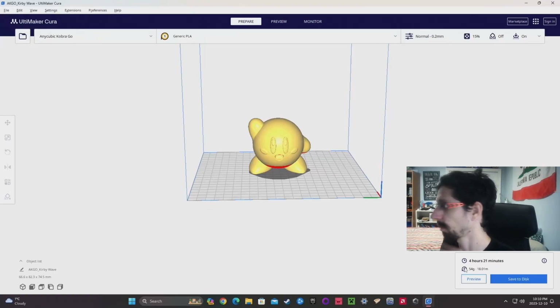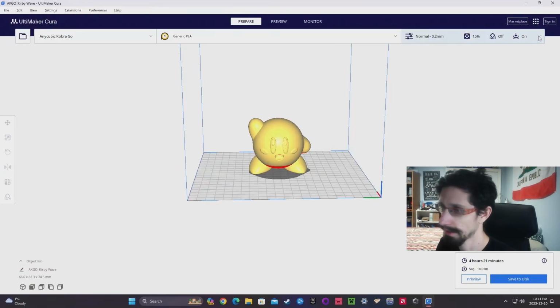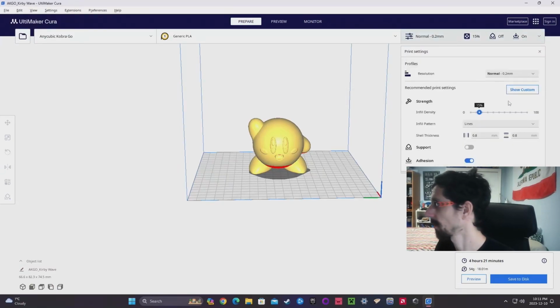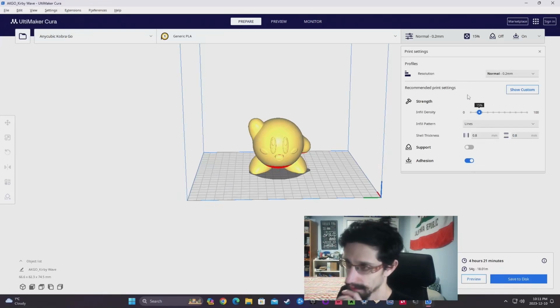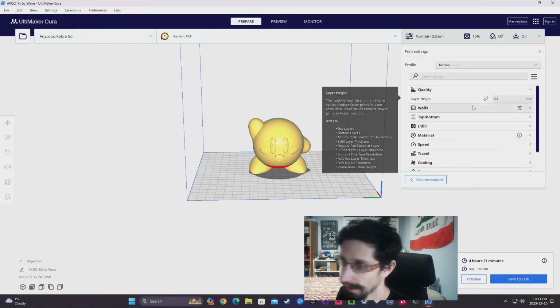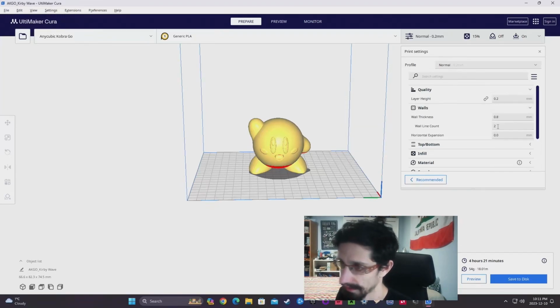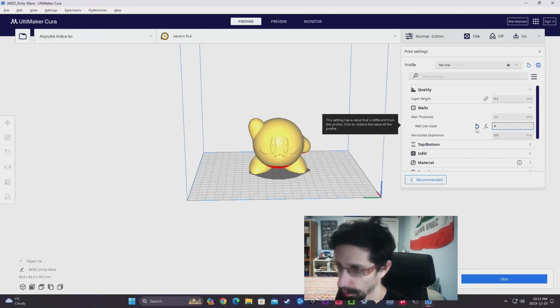And then once you send it to the printer, which I won't be sending this one to the printer, however long the settings are. Oh, right, I actually forgot to show you the settings. So what we can do here is we can go into what is called custom, and we can actually configure the way that we want this thing, right? So the layer height, what's the wall thickness, so this is at 2. I've had good success at anywhere between 4 to 6 wall. I typically do 4 wall.